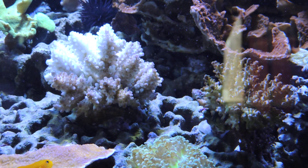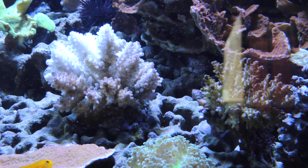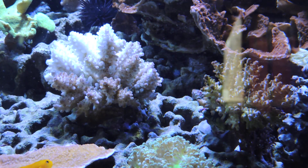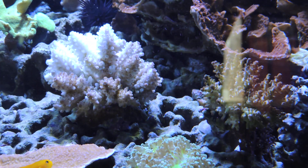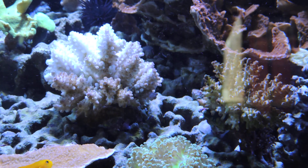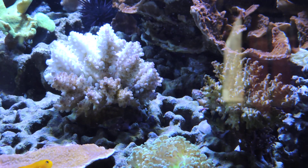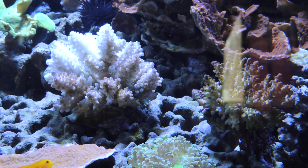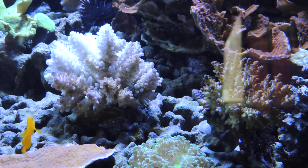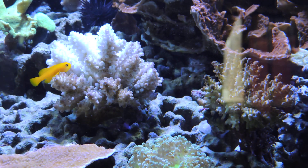The lady on the phone was very confrontational and it was not a good experience. We asked to talk to a supervisor. There apparently was only one supervisor on the floor and we couldn't talk to that supervisor. She went and talked to whoever their coral expert is, and he wanted to credit us the full amount of the one on the left. Which is fine, but the other two little guys are still brown and ugly and tiny and not near what I was expecting for the money I paid.